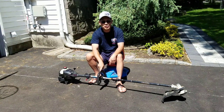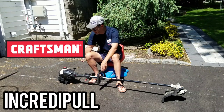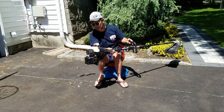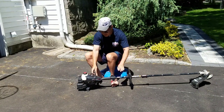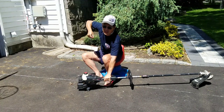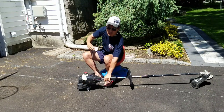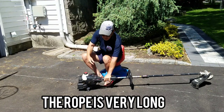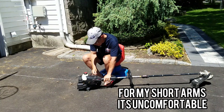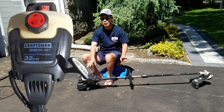About a week before that, he also gave me this Craftsman straight shaft weed trimmer. This is the kind that doesn't have a choke, but it does have a primer bulb. It has this type of recoil where you pull it, and then until you build up tension, it releases. Know what I'm saying? It's called the Incredipull gas-powered trimmer at 32 cc's. So I was messing with this a little bit.